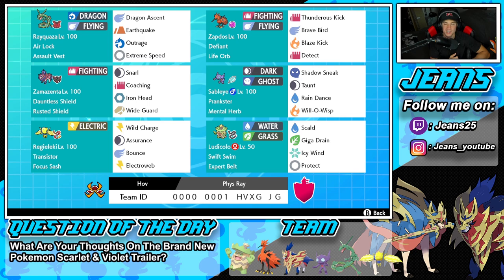But let's get started here in that top left corner with the one and only Rayquaza. Starting off with Airlock as its ability, alongside Assault Vest to make him a bit bulkier up against special attackers. It's got Dragon Ascent and Outrage both for STAB, and then it has 2 coverage moves, EQ and Extreme Speed, but Extreme Speed is for first turn priority.